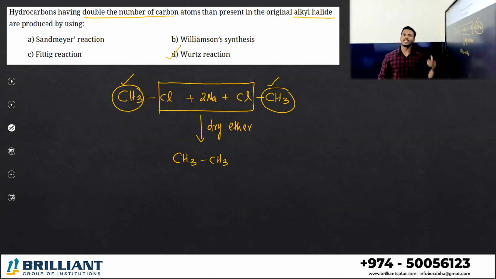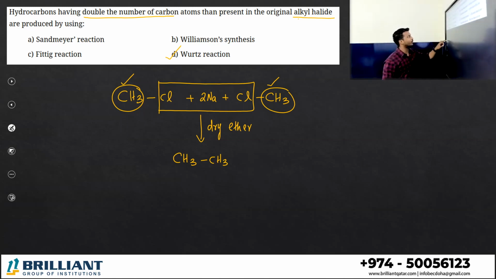You know Sandmeyer's reaction, we are using to convert which one? That is a preparation from diazonium chloride. We are converting it into chlorobenzene, bromobenzene, right there. And Fittig reaction, you know, it's a conversion of chlorobenzene or bromobenzene, a haloarene, into diphenyl or biphenyl. That is called Fittig reaction. Williamson synthesis, you know, it is a preparation of ethers, right? So the first question, the option is D.